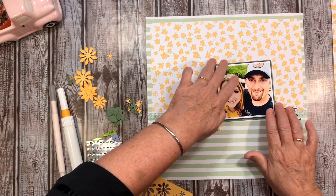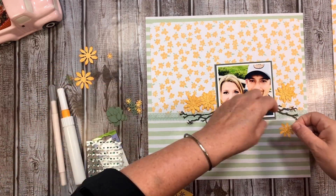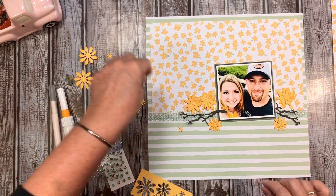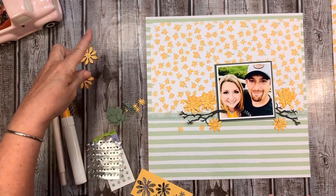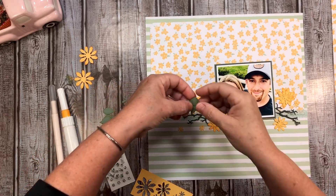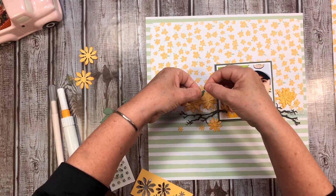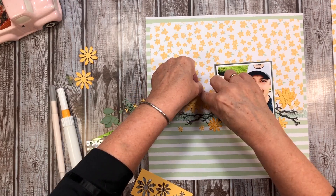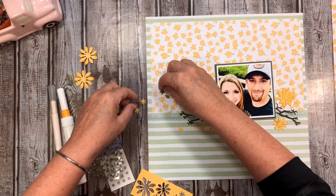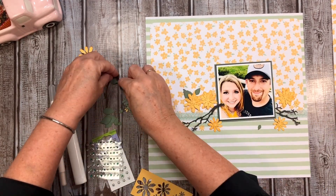This will be tucked in, and I'm just going to layer a couple more of these florals. I went ahead and cut some of these little tiny ones because I'm just going to place them around - I don't know if I'm going to put them on the branch or exactly what I'm going to do. I also cut a bunch of leaves out, so those will be tucked in. This is for my daughter-in-law and my son's fourth anniversary. They sent this picture - I can't get a hold of that right now.